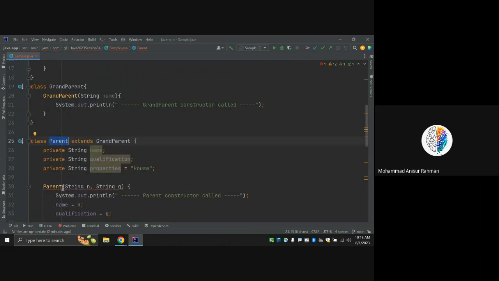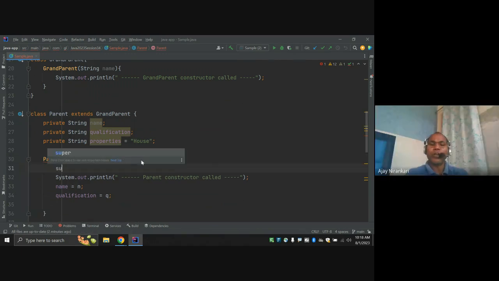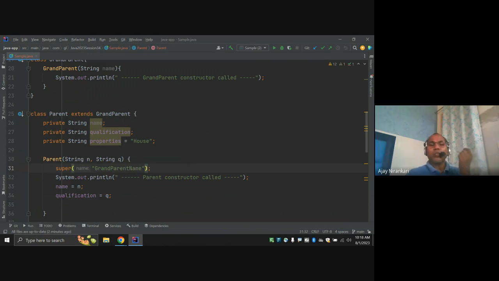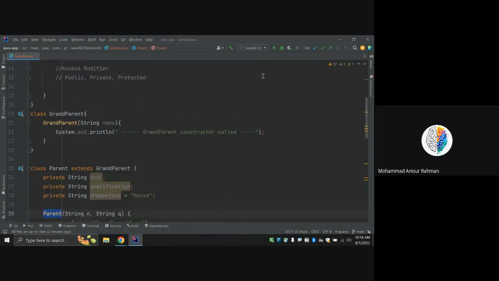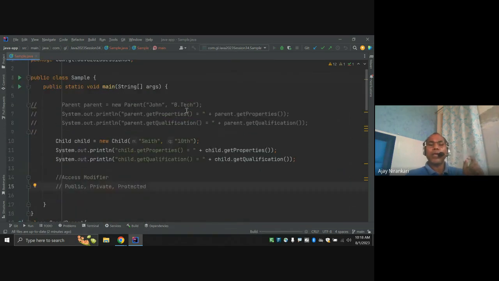So here the compiler is not happy that you are creating the parent class but not creating the grandparent. So here I say super, my grandparent name. You have to say it: the first line of the constructor always informs it to go create my parent first, right?